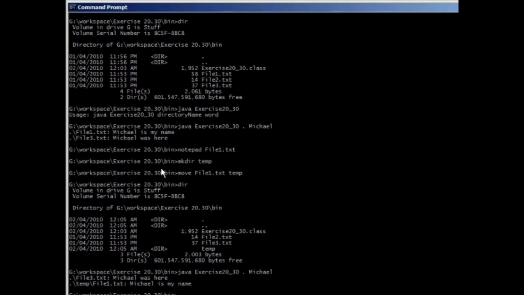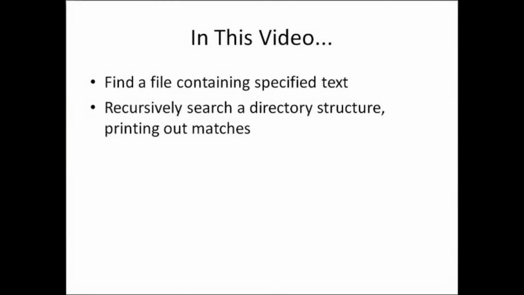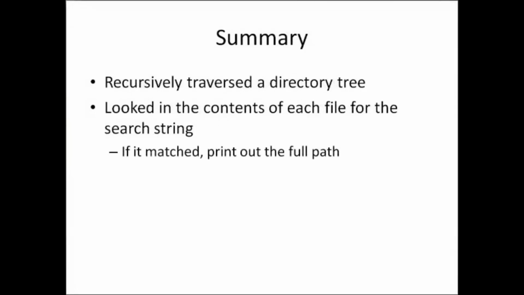So really, that's fantastic, and it shows our program is working well. So with that, that's really it for this video. What we did, we recursively traversed the directory tree, and we looked in the contents of every file we found for the search string, and if it matched, we printed out the path to the file. So really, that's fantastic. And that's all there is for this video. So thanks a lot.